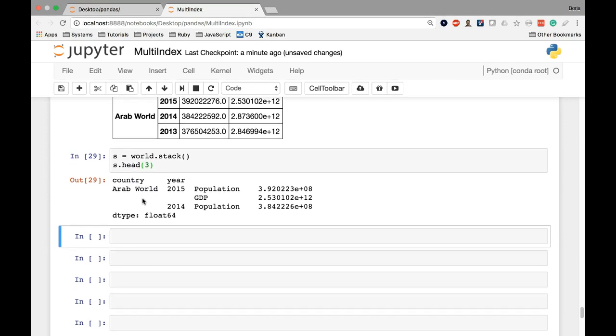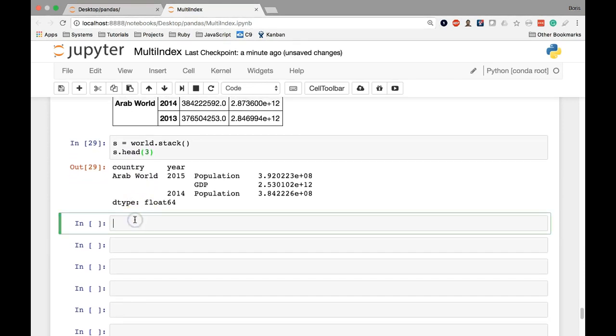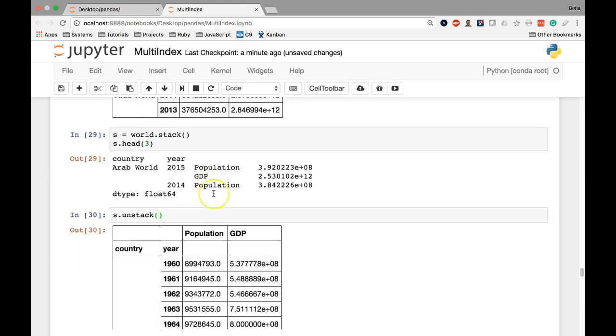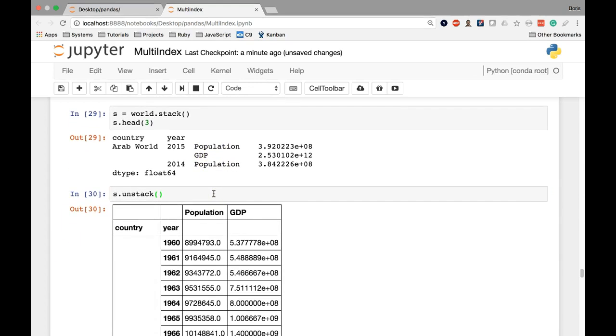So now we can go ahead and show you how unstack works. So predictably, here's my s series. I'm going to call the unstack method, and at this point it's basically going to do the reverse of what we just did. It's going to take this population GDP. It's always going to go to the most inner layer, the deepest index within that multi-index, which is our third one here, and it's going to move it to the columns axis. So when I execute this, you'll see that we're basically going to get back to our original data frame. It's going to take this and move it up here.